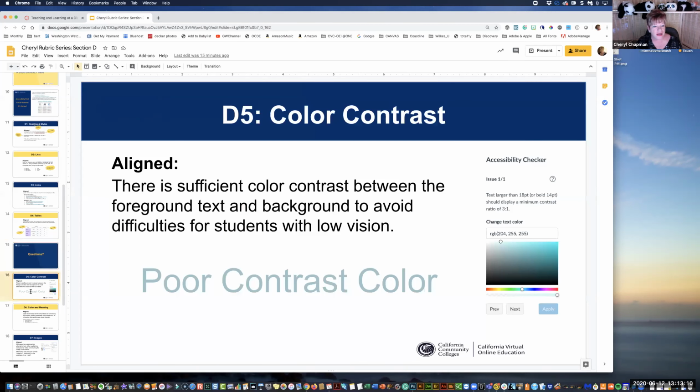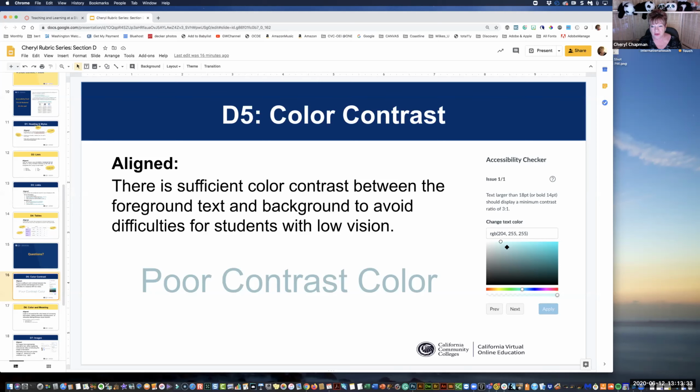All right, D5 is about color contrast. Now that does sound self-explanatory. In other words, the background and the foreground should have enough contrast so that it's very readable with low vision, right? Or just readability in general. So the example on this screen has a very light color against a white background. So that doesn't usually help.